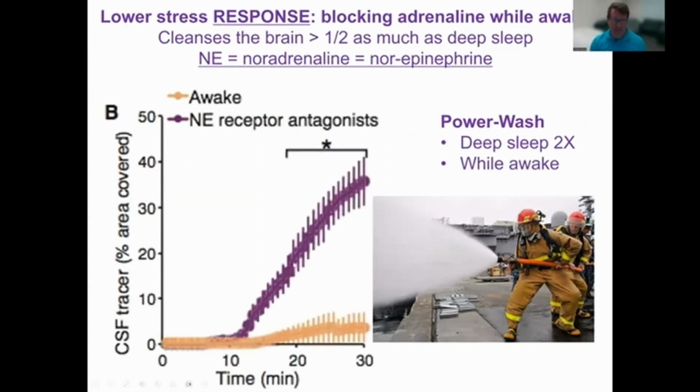And adrenaline deranges that. So if you have high adrenaline from psychological stress or from hard exercise right before you go to sleep, that adrenaline level will keep you from deep sleep and keep you from clearing out that metabolic waste, to the same extent as if you were awake. So being asleep and counting how many hours you're sleeping is not enough. It's your waking restfulness that gives you a sense of how deep your sleep is.